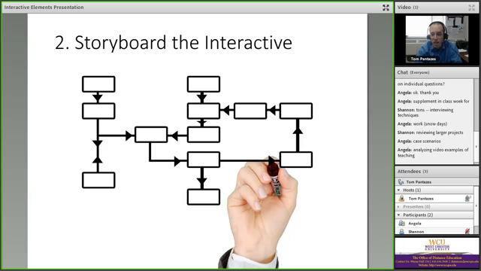What we'll do in that meeting is sit down and storyboard out what you want to occur: what pieces of content or questions, and how you want students to be interacting with it. Do you want it set up where it can branch, where if a student answers a certain way, it takes them one way, and if they answer a different way, it takes them another way? We'll lay out the plan together and make sure that what you want to do fits with what we can do.